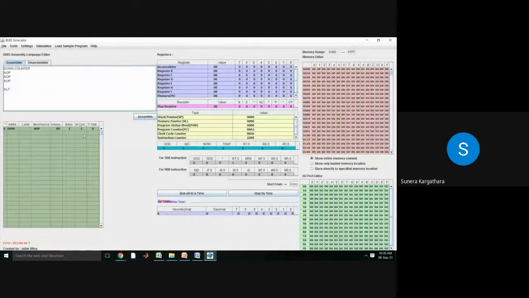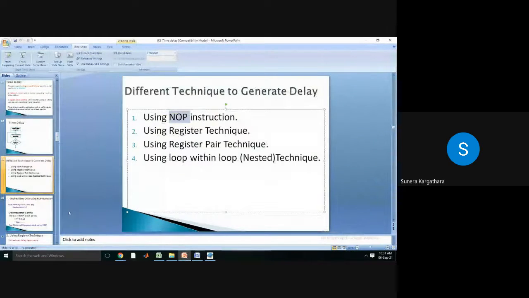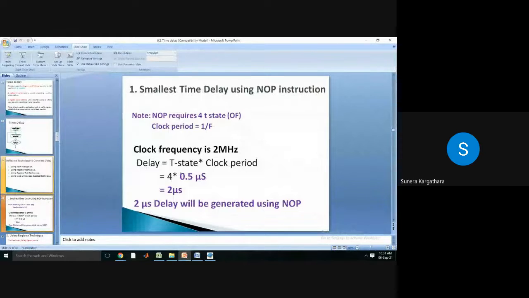One machine cycle, which is opcode fetch. So how many T states? 4 T states, yes. Opcode fetch machine cycle will always take 4 T states. So if I write NOP instruction once here, that will give me a delay of 4T.